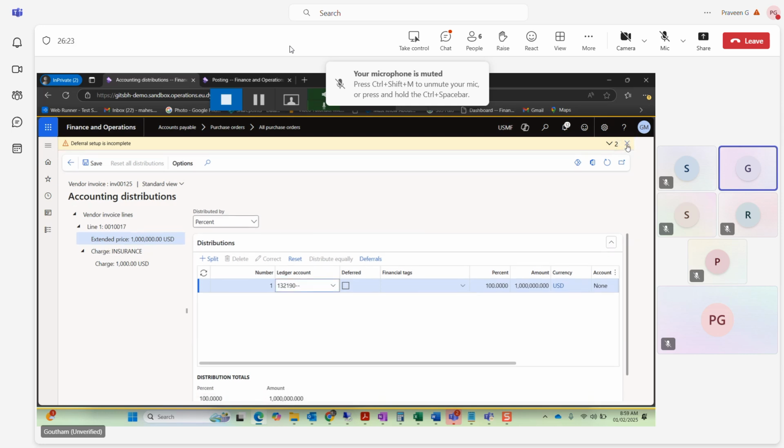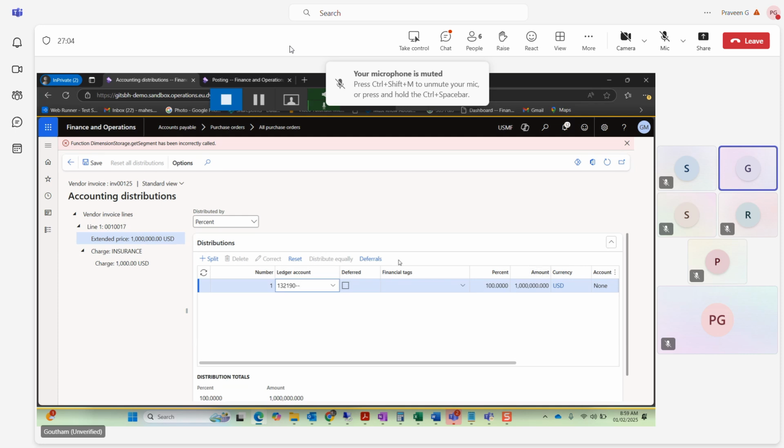Mostly you will use this deferral in expenses for the prepaid advance expenses or recurring expenses which you use to defer. For example, one is insurance, another one is rent, another one is any other subscriptions. For these, mostly you will use this particular deferral. I mean, mostly you will use the accruals for them, right? Most of the topics will come under this particular ledger account itself. Here I have selected the prepaid expenses as my expenses account for this transaction.